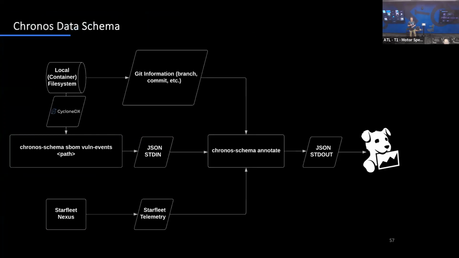So this is how this works in practice. CycloneDX, for those of you who don't know, is an SBOM format, a software bill of materials. It describes all the things that go into the software. You can think of it like, in Node.js, your package-lock.json that always has a bajillion different npm packages in it. That's kind of what an SBOM looks like.